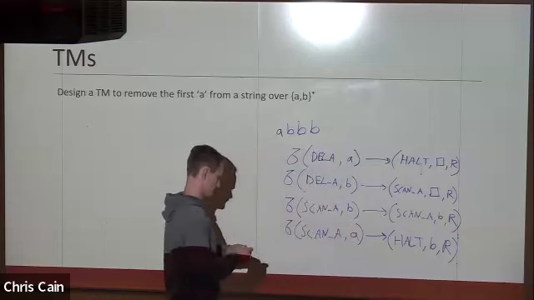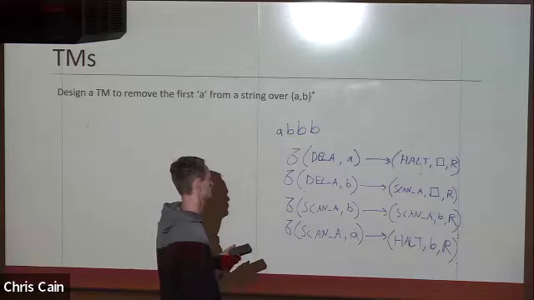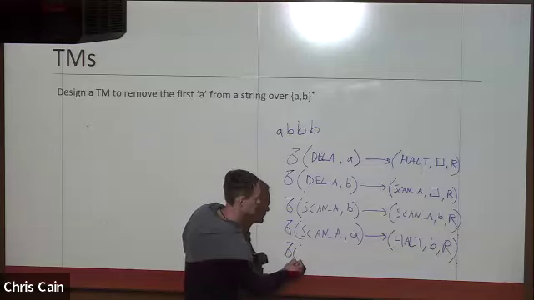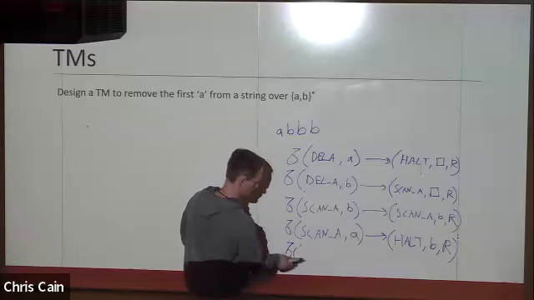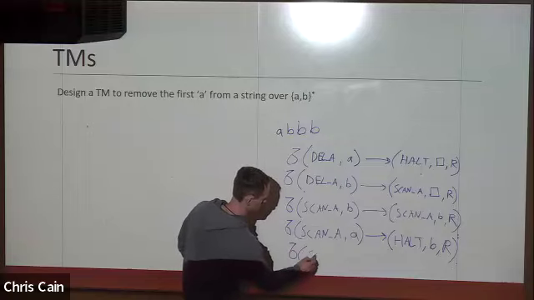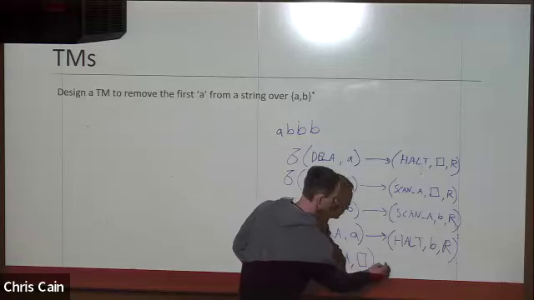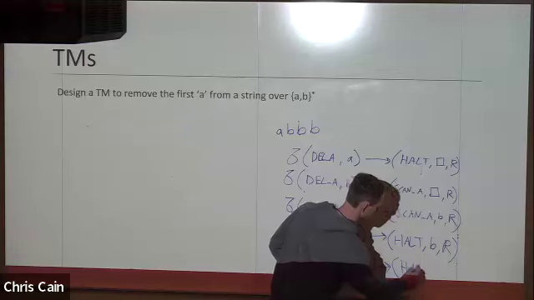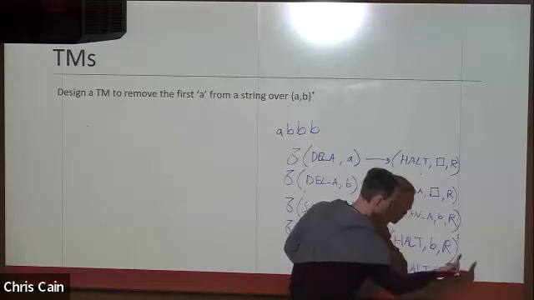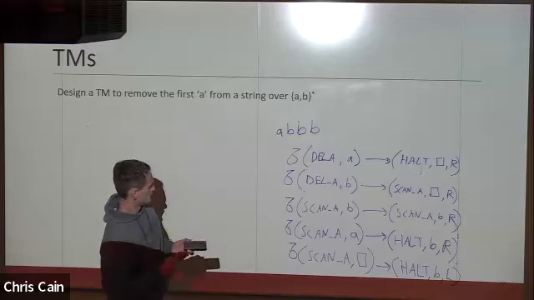Oh, we do need one more case. If we just have an empty character, the entire string is a set of B's. But then it's not the same. We should accept on that, right? Well, we shouldn't accept on that because now we have a string that has one less B. So we need to add a B at the end. I didn't think about that until I was writing it out. Then we should halt, write a B, and move left. I think that's relatively complete. Does it work on the empty string?